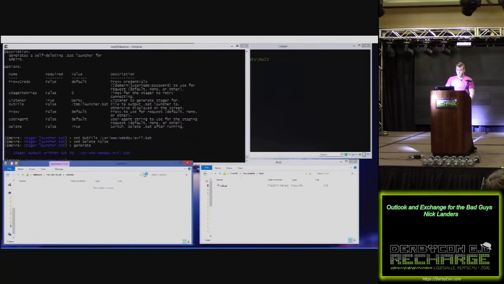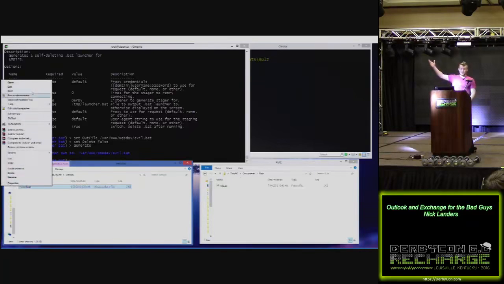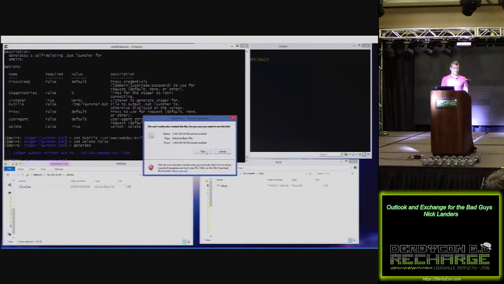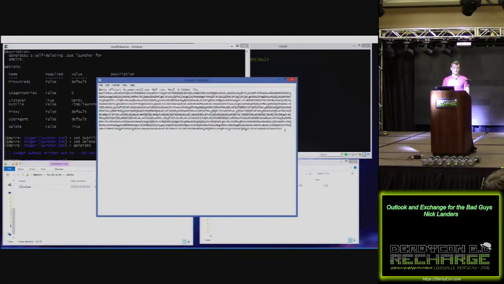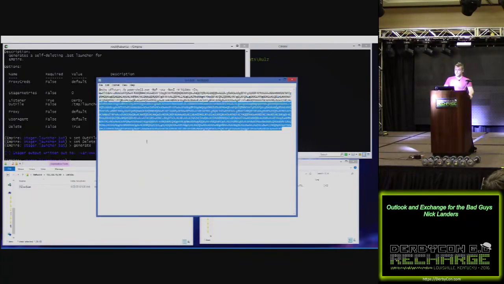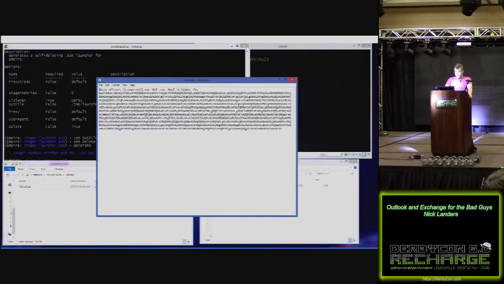You can see down the bottom I refresh and suddenly Windows can see that evil.bat sitting in that web share. So it's actually calling out over HTTP to my web dev server externally and it's loading it up in File Explorer like it's a local file share. It's pretty crazy. I pull up the bat file just to show you the PowerShell one-liner that Empire puts in there for the launcher.